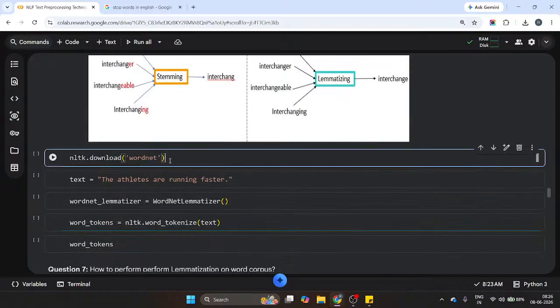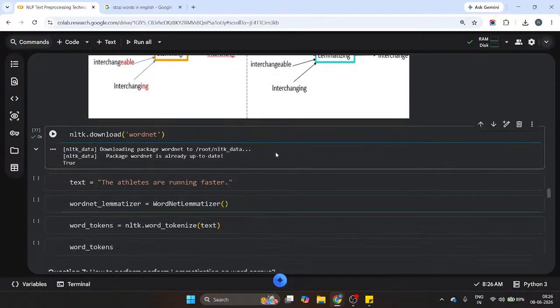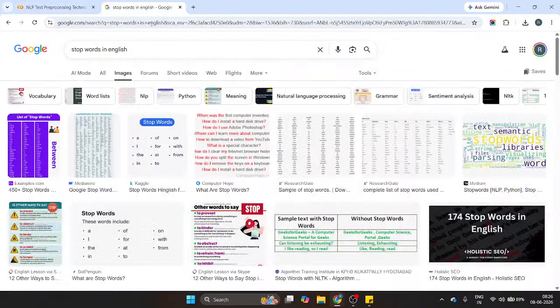Lemmatizer: from NLTK, we will download WordNet. Let's see what this WordNet is.